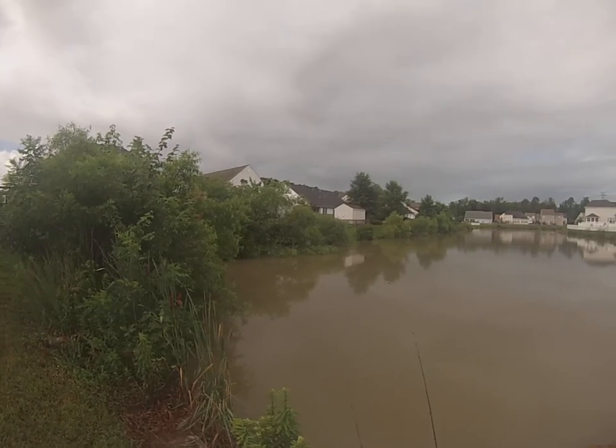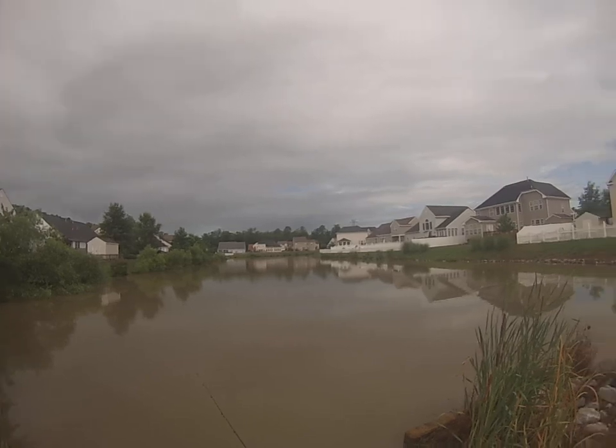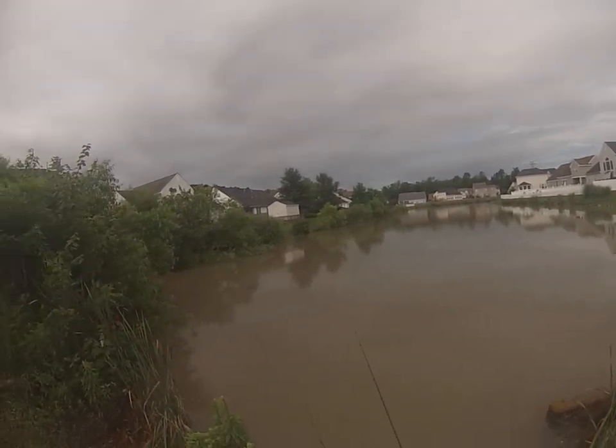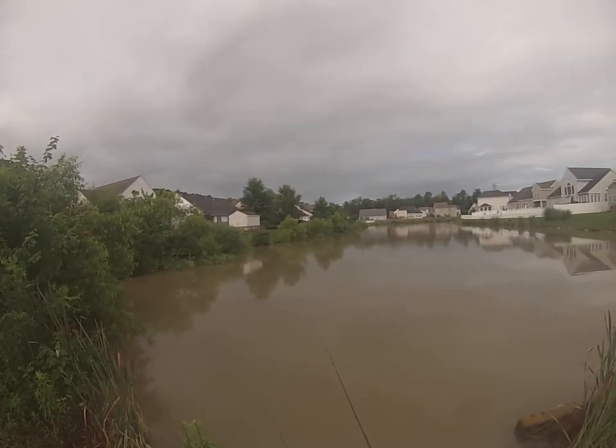It's funny because I'm the only one that actually fished this drainage pond. I'm the only one crazy enough to actually try to fish it. And I get a lot of questions. A lot of the kids in the neighborhood ask me what I catch. A lot of the grown-ups pull by with their cars by the road and ask me.